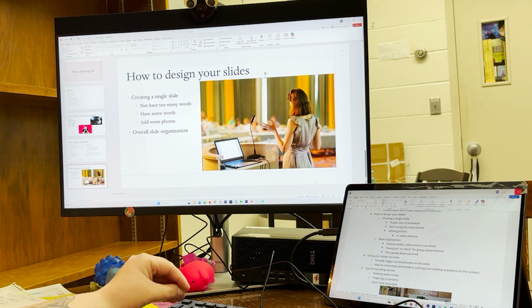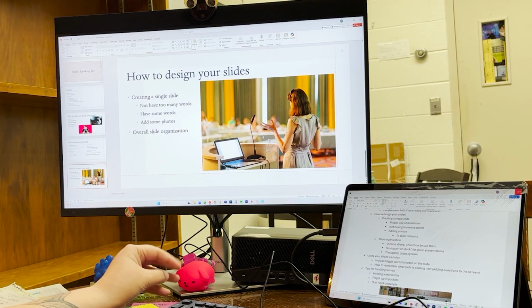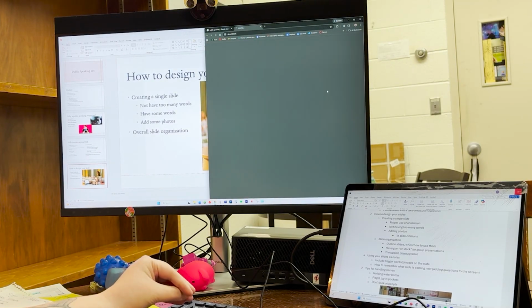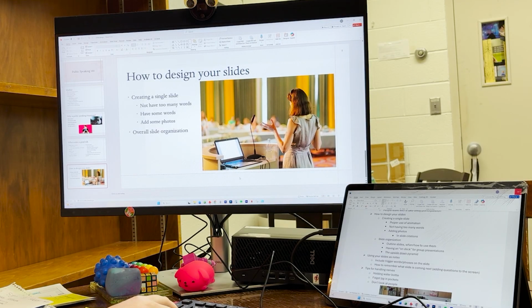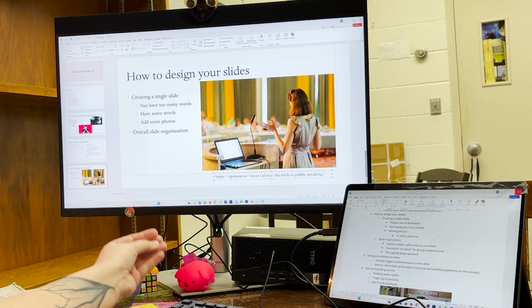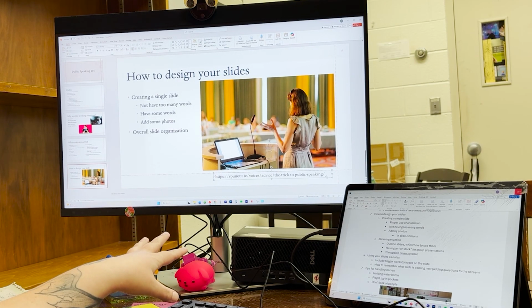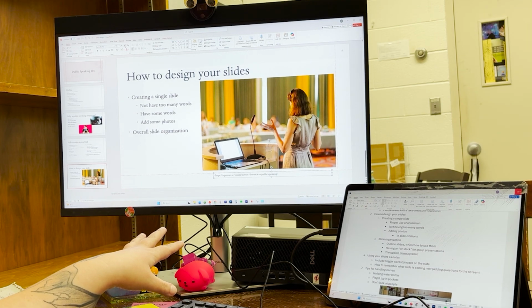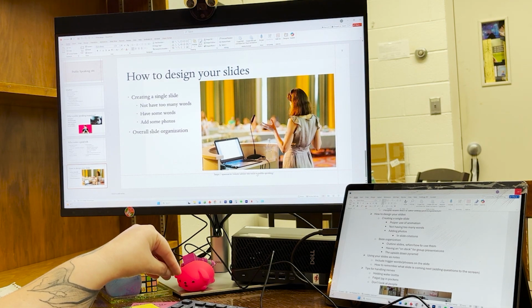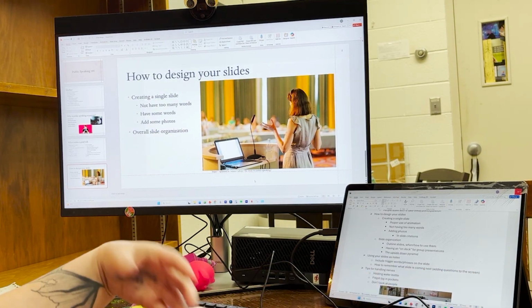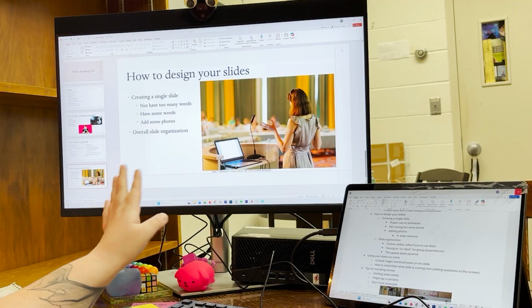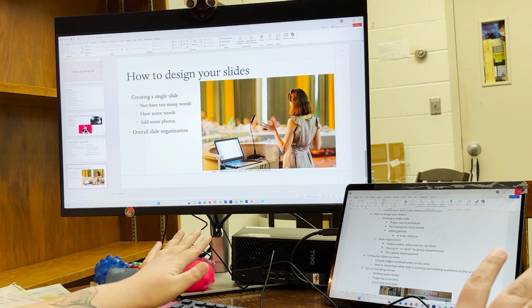Because I took this from the internet, and this isn't my own picture, I didn't generate it, I didn't make it, I didn't take it, I do need to cite where I got it from. So what I'm gonna do is go to where the picture came from and copy and paste that link on my slide. For most presentations, just adding that link in there, and even maybe making the link teeny tiny, is enough of a citation to say, hey, I didn't make this picture and here's where you can go if you want to find it. It gives proper credit to the source. So most of the time just having that link in there is perfectly fine.